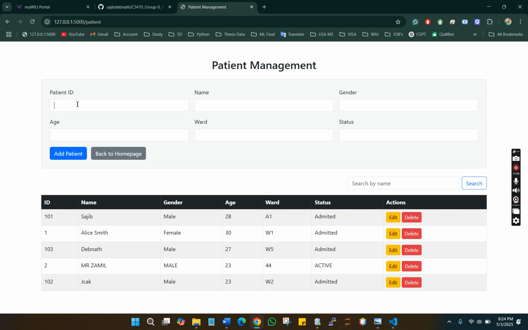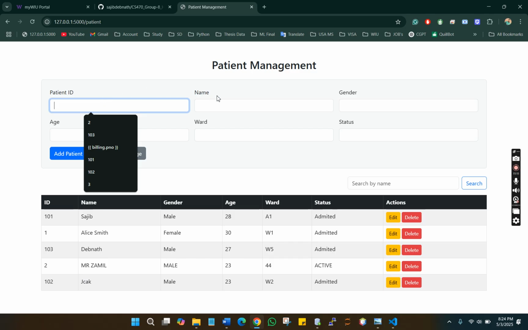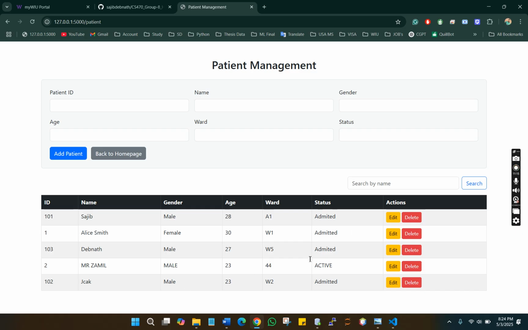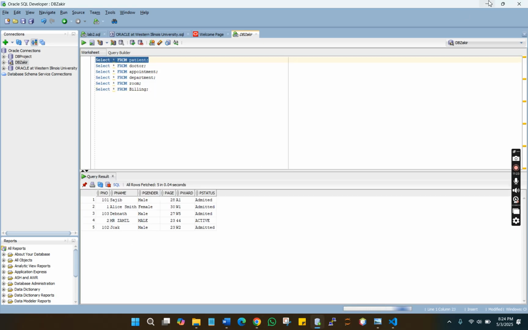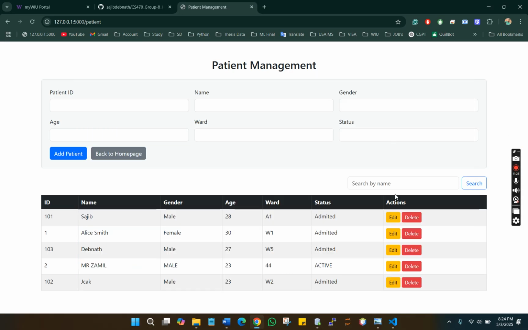Here we can insert a patient, and also see the patient table, all the data fetched from our database. We can edit and delete also, and we can search.